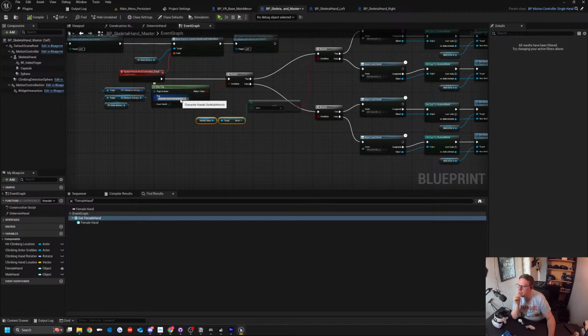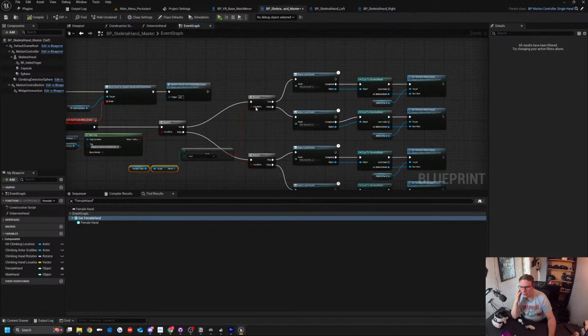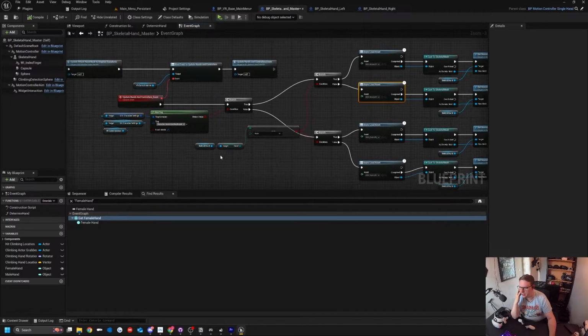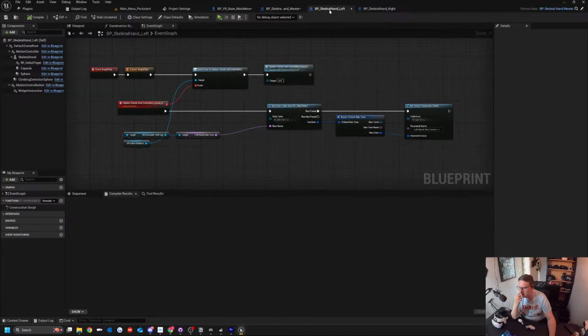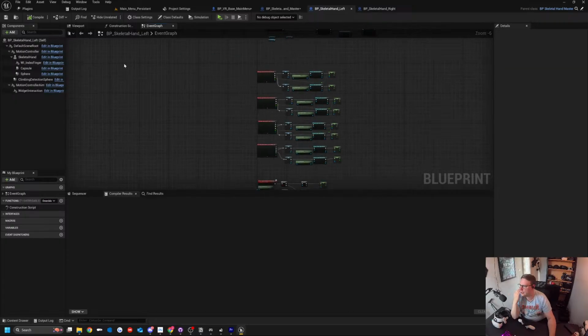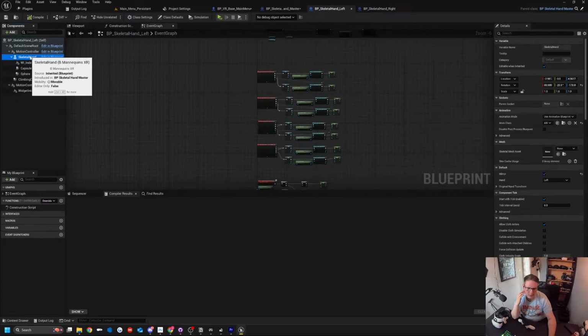Use male hands, true. It goes through. It does this. Shouldn't make a difference. If it's the right hand, true, we load manual right hand. If it's false, we load the left hand. Right hand, left hand, that's the master. And then skeleton hand left, we don't actually load any of that in.